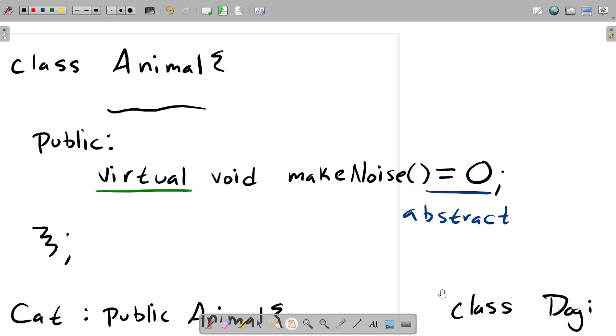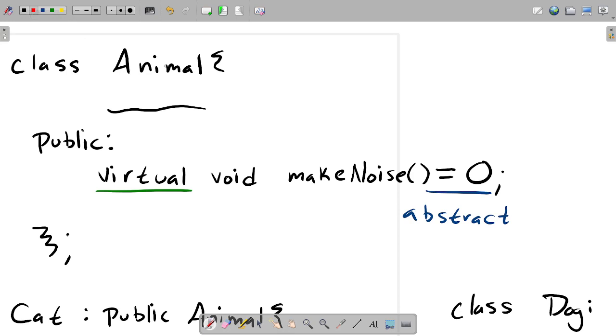In the context of our shape class, right, we said the area is something that you can do on all shapes, but I need a formula or like an expression to calculate it. I know that the area of a rectangle is length times width, and I know that the area of a circle is pi r squared. But if you say find the area of a shape, you need to give me more context. So it's not really clear how that function works, but we know we want that function to exist, and that's where an abstract function makes sense.